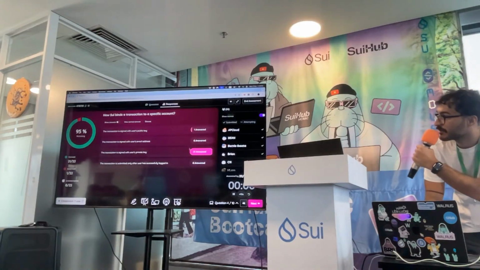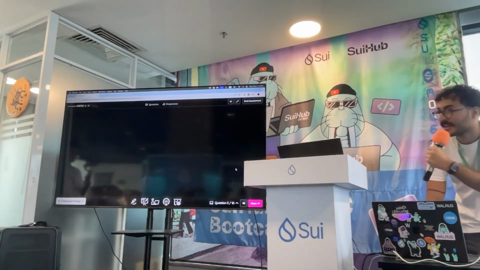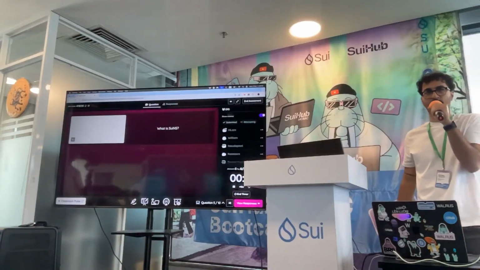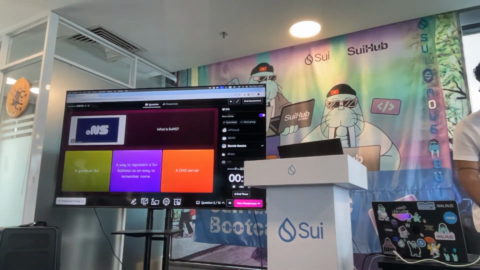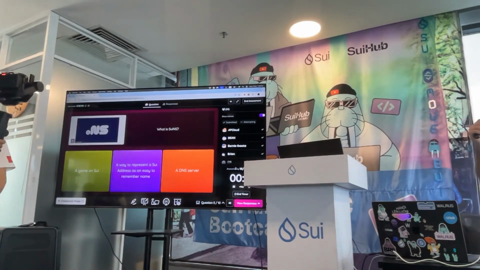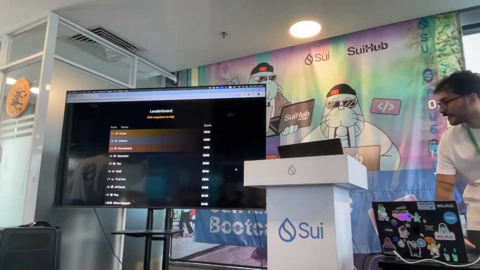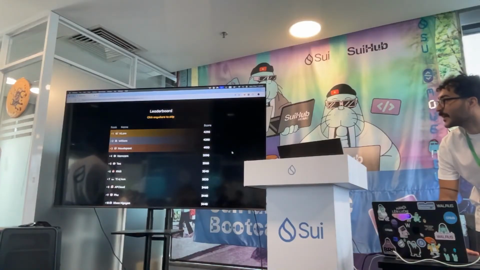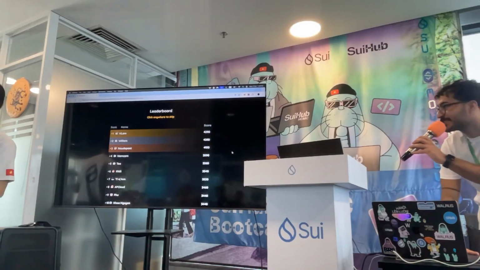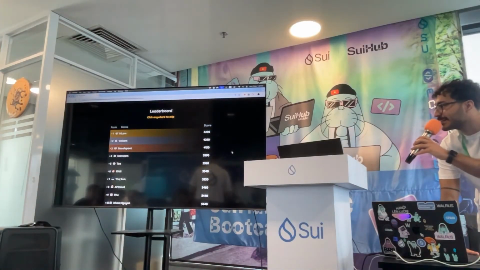Almost everyone has gotten this correct. The transaction is signed with the user's private key. What is SuiNS? If you think this stuff is really easy, answer fast for more points. The faster you answer, the more points you get for this one. Or not for this one, for any question. It's really only a 10-point difference between first place and second place. Really tight maths.